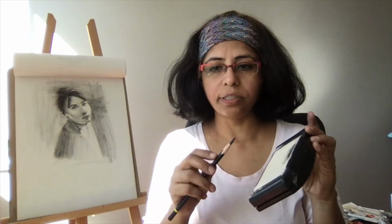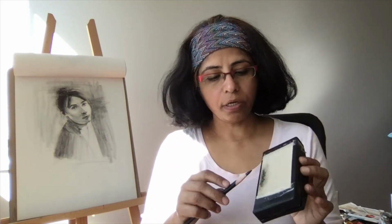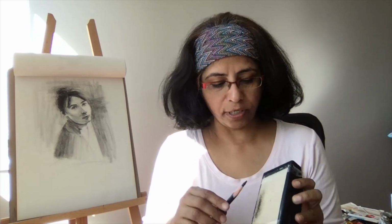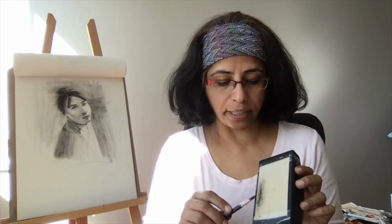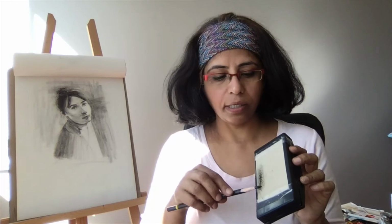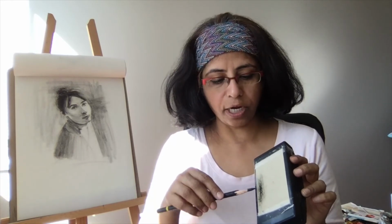Now see that this is still a very thick point. We need a very thin pointed pencil, because this is too thick for us. What I will do is use my sandpaper and rub it softly. Use very fine sandpaper. Mine is still, I think I need to buy a much softer and finer sandpaper for this. We'll keep doing it, but make sure that you're rotating the pencil while you are doing it, and you're not doing it like this.